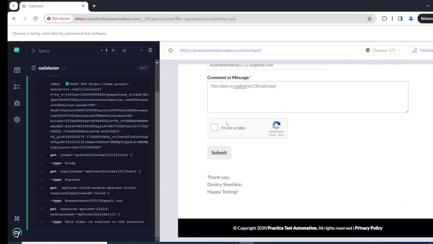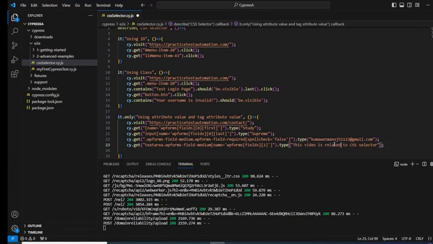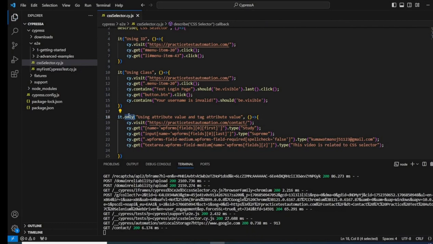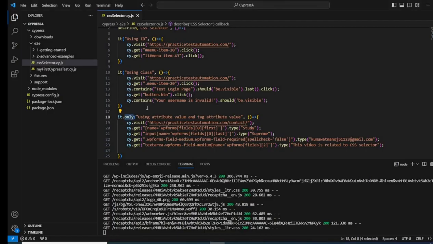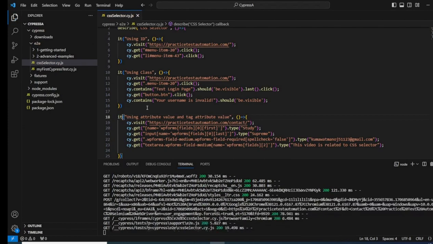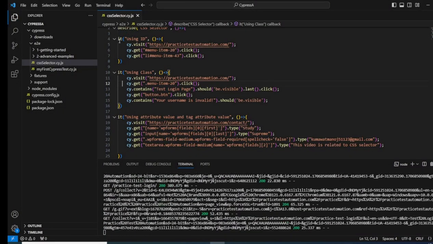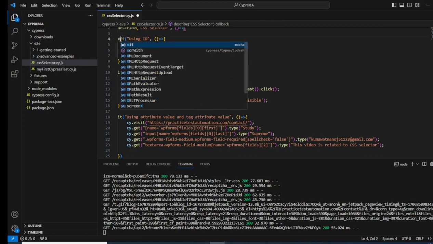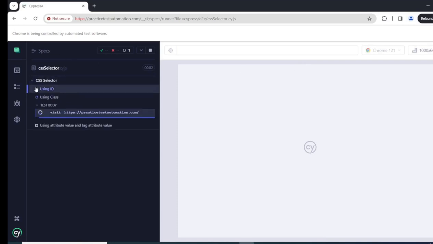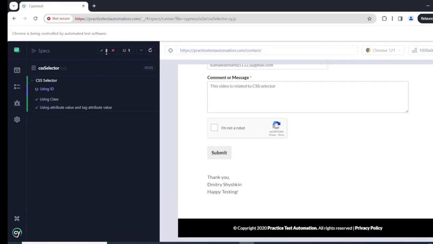See, there is a spelling mistake. Okay, we will change this spelling. Okay, got it. So only this test case is running because we kept only on a particular test case. If you want to run two test cases, or skip one test case, what we have to do is type x before the test case, like the it block. If you type x, it will skip the particular test case. For example, if you want to skip the first test case, we can do x. Okay, it is skipping. You can see it's not run, it's skipped. And you can see the skipped test case here, and the remaining test case is working.